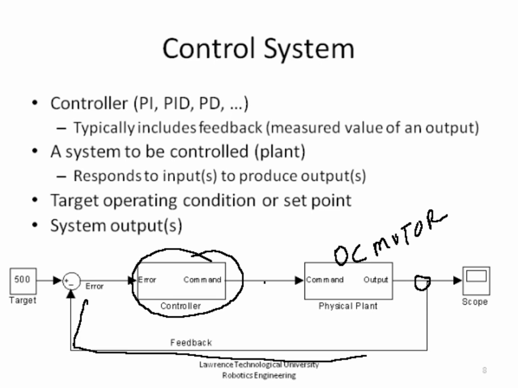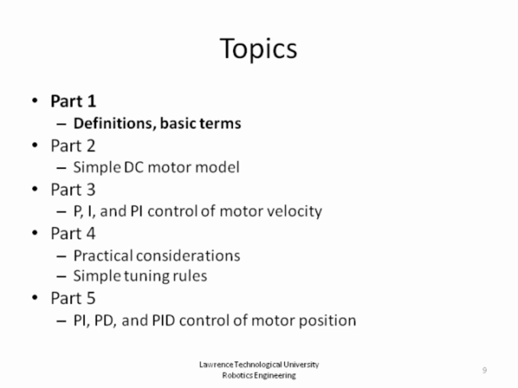It's something that has, you give it an input, and in our example, we'll give it a voltage, and it gives you an output. In this example, our output will be the speed or the angle. And that gets fed back. We have a target operating condition or set point. Here our target is 500 RPM. And what we do is we take the target, the speed we want to travel at, we subtract the measured output speed, and we get an error. And the error is the input to our controller. The output from our controller is what goes into the physical plant. And the physical plant produces the system output that we want. If we're driving a robot across the room, we want the wheels to turn. We're generating motion and torque and velocity. So those are the outputs of our plant.